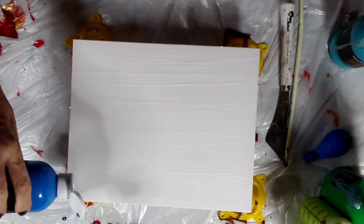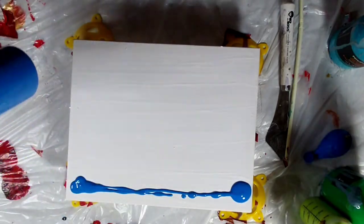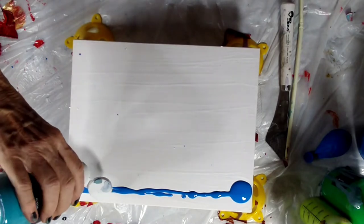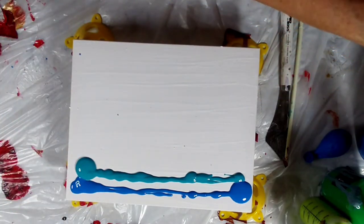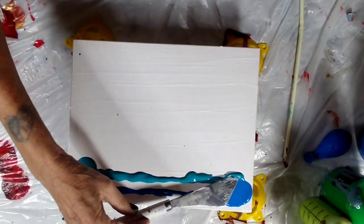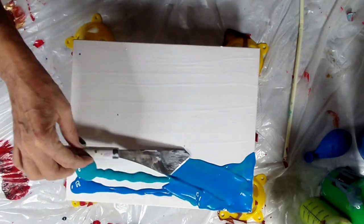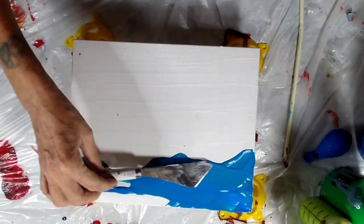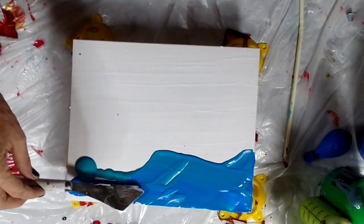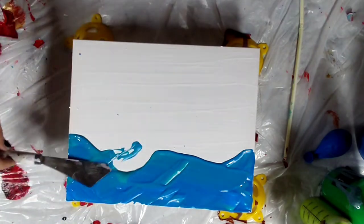Alright, so he always starts with his darker blue up here in the corners, which is what we're going to do here. And go across the top a little bit. And we're going to come in and do a little bit lighter blue. Alright. And then we're going to take our palette knife and spread this, kind of blend it together. He does little X strokes here. We're kind of interested if we can do little X strokes while we blend it. X strokes here, blend our paint together.